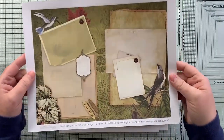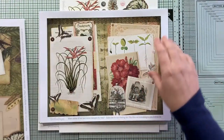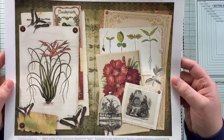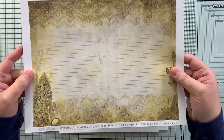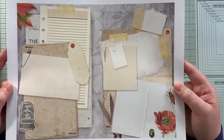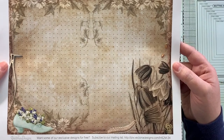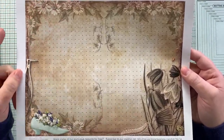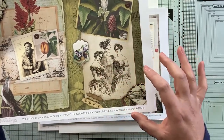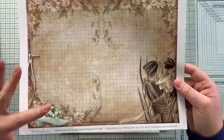I have them all printed and I'll show you quickly the pages. There's a lined page here — I love this page. There's just enough color with all of the lovely vintage colors and that has the same lined page on the back. Then you've got some gray tones — so many things. I love the little safety pin graphic. Even if you didn't want to make a full journal, this would make a nice bullet journal page. It's very Victorian — just enough grungy with torn pages.